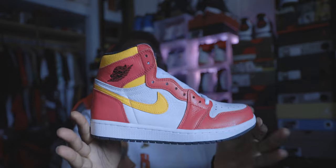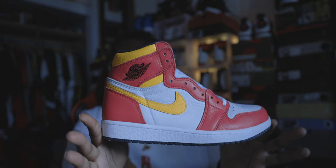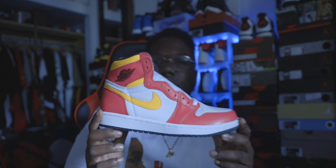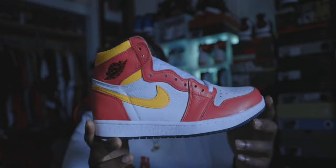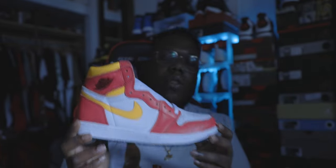Boom, and we have it here. What do they call these joints? I've heard everything. The Ronald McDonald's, all different types of names. I guess the fuchsia ones, maybe. I don't know. Y'all tell me in the comments what they call these joints. But we do have it here, man.